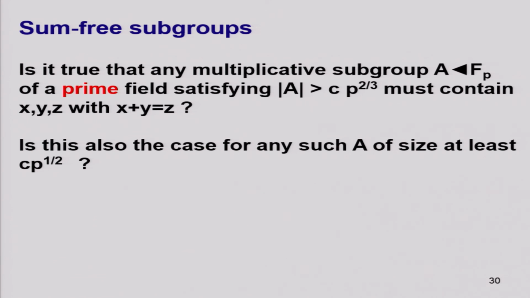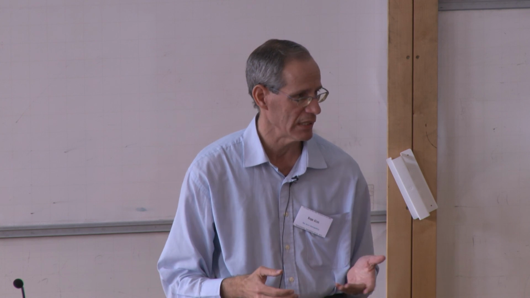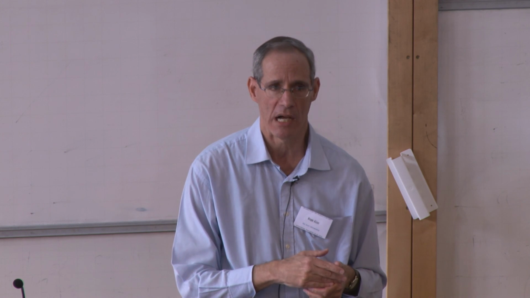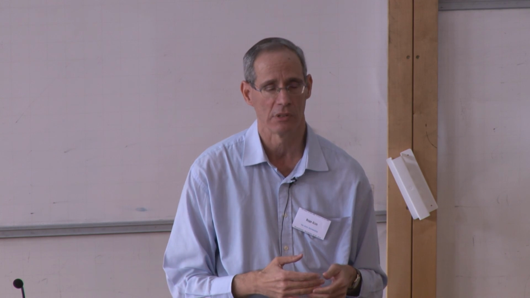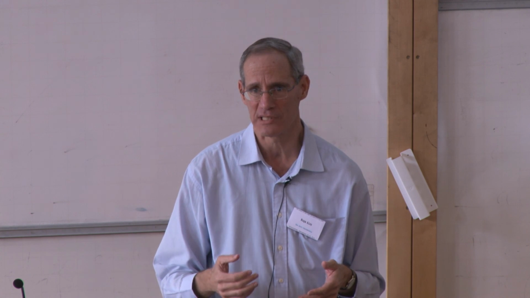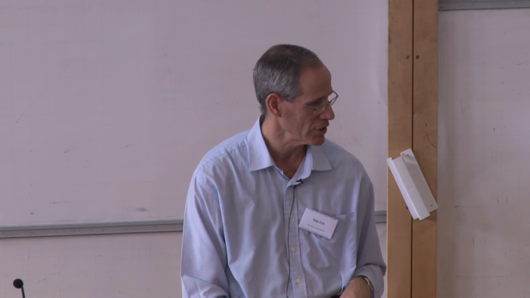But actually, there is another heuristic, which says that multiplicative groups are random for the purpose of addition, and suggests that the answer here should be square root p. But I think it should be difficult, maybe very difficult, to improve the lower bound or to improve the upper bound. So maybe this will have to wait for someone for the next anniversary of the LMS. And with this, I'll finish and thank you for your patience.